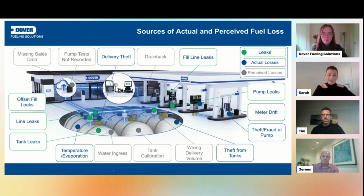So I think a good starting point when talking about Wetstock management is to address a few misconceptions that we sometimes see. So first of all, what do we mean by Wetstock management? Some people use the term to refer to tank gauging, for example. Some people might use it to refer to basic reconciliation processes. When we use the term Wetstock management, we are using it to refer to a system and a service which uses real-time data to help us to reduce fuel losses, to lower overall operational costs, to improve margins, and where relevant, to also help keep fuel retailers legally compliant as well.